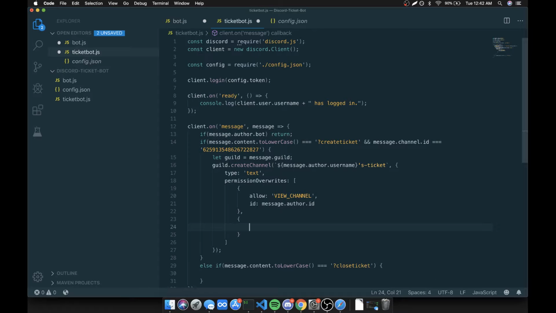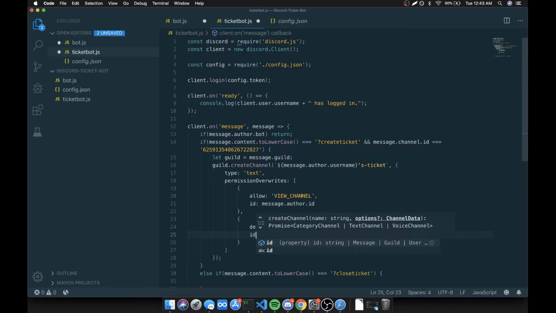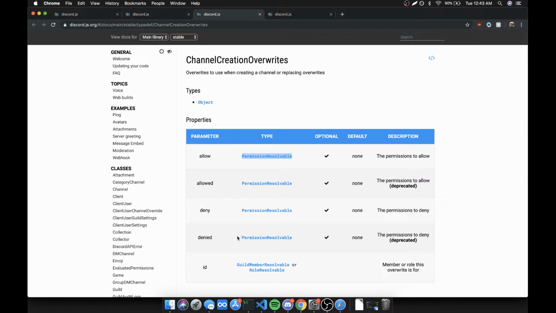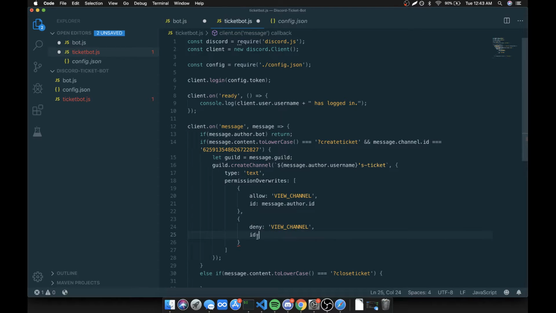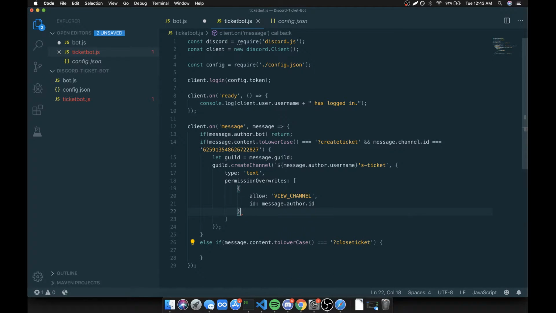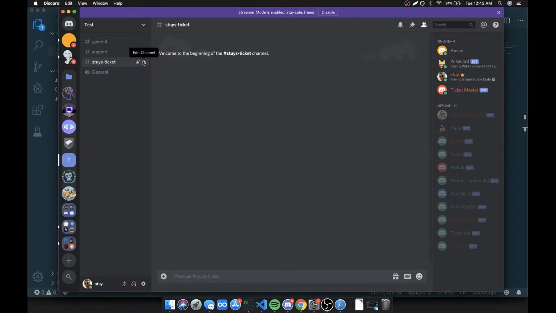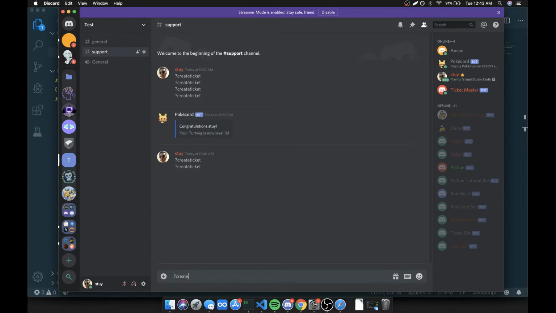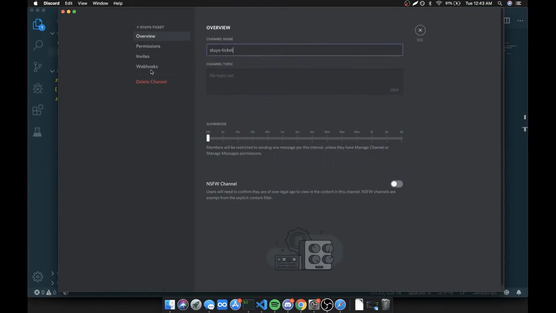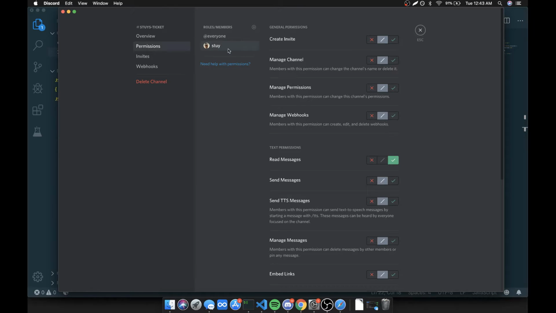A couple other permissions we need to also set up. We need to also deny view channel for everyone. Well, actually, no, it's ID, okay. So here's the thing. Right now, watch this. I'm going to go ahead and create the ticket. Let me delete this. I'm going to show you every little thing that I would do so you understand what's going on 100%. If I create the ticket and go to the permissions, you're going to see that I now have an additional permission for one user only. And I can read the messages. I can view the channel and read the messages. If you can view a channel, that automatically implies you can read the messages.